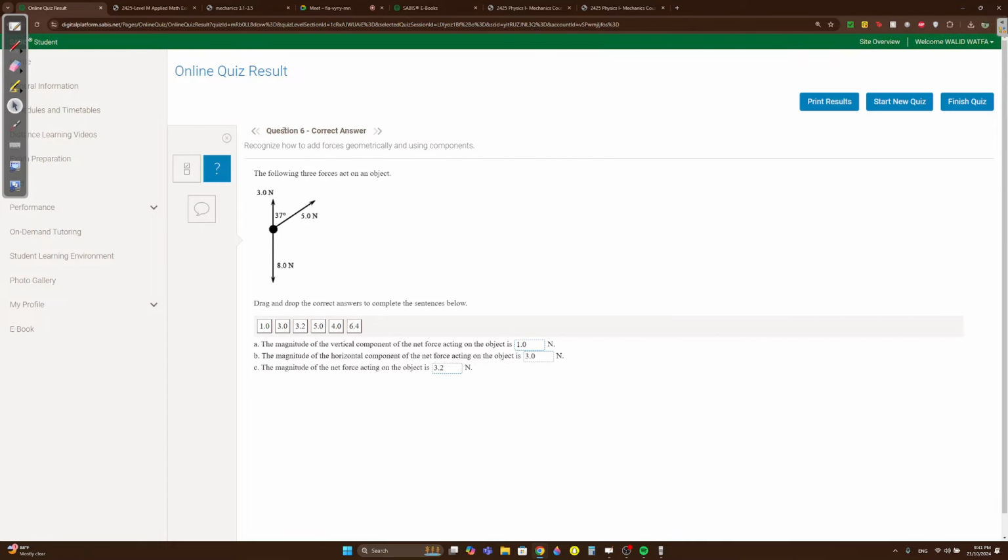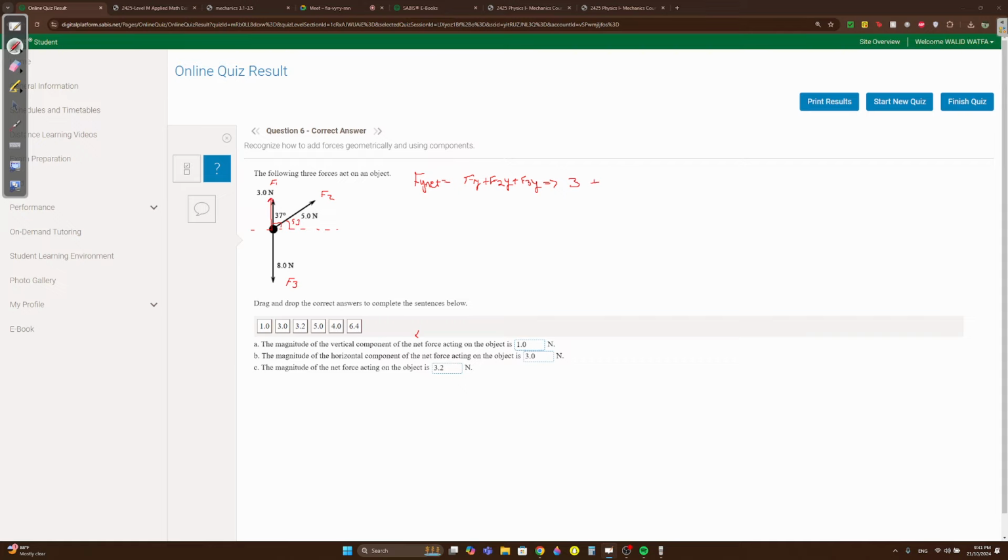Question 6. Okay, and the cone. Three forces: the magnitude, the vertical component of the net force, and the horizontal. Guys, that's all very easy. Let's draw it like this. The angle is 53 because they add up to 90. They want a vertical component, so Fy net is going to be equal to F. Let's call this F1, F2, F3. So F1y plus F2y plus F3y. F1y is equal to 3 newtons, just 3 because it's going directly upwards.